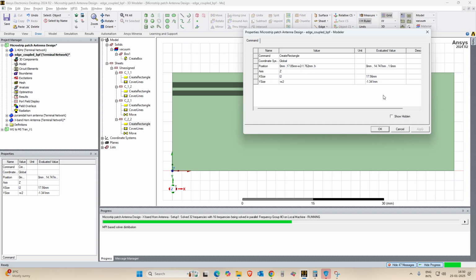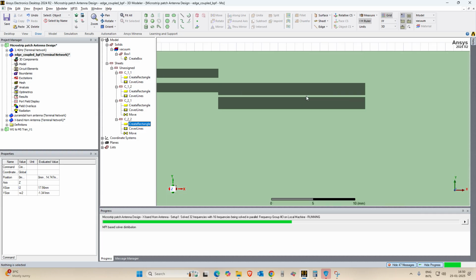I think that would be correct. 14.82, and I think that should come around.